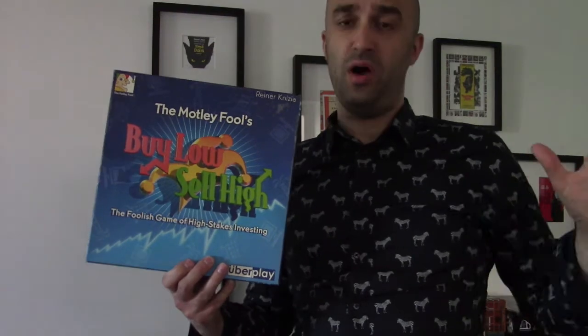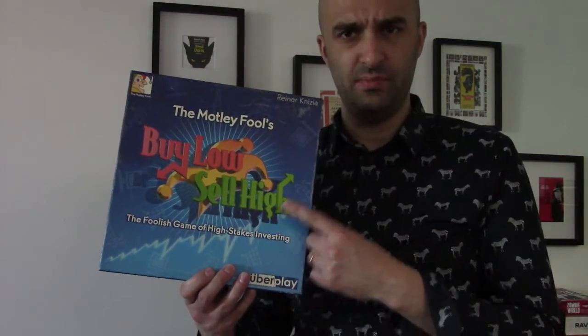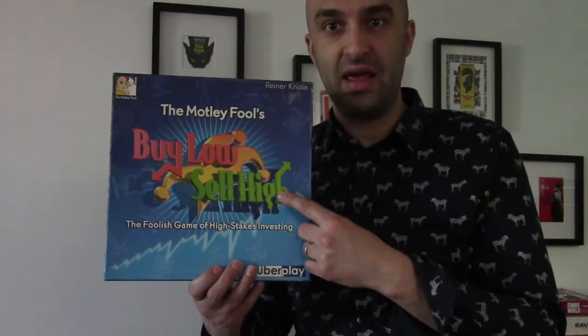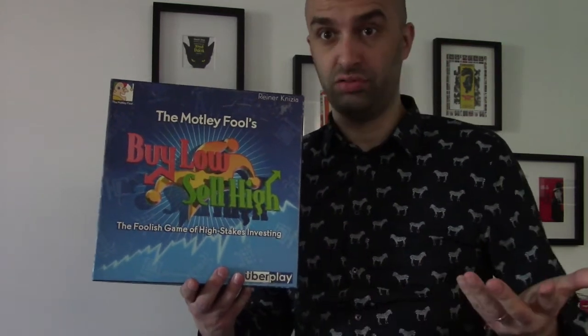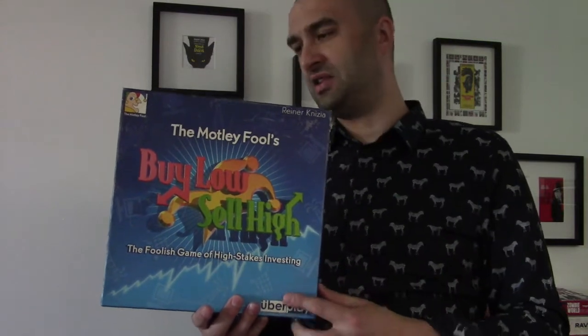The stock market is all about buy, buy, sell, sell — sometimes it's about buying low and selling high, or buying high and selling low, depending on how the market swings. Especially in coronavirus times, the market's as flat as a pancake, but we're going to play the Motley Fool Buy Low Sell High and see if we can make it rich in this world of computing and retail.